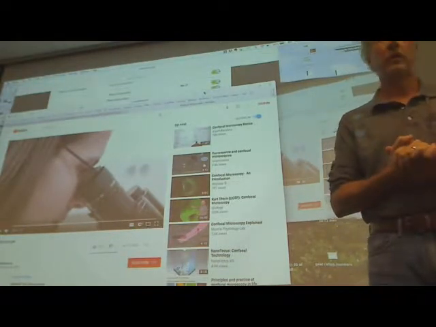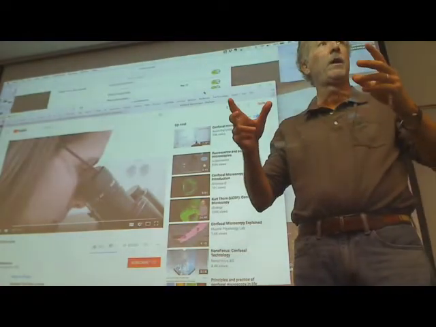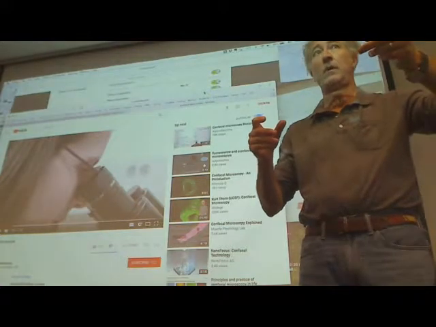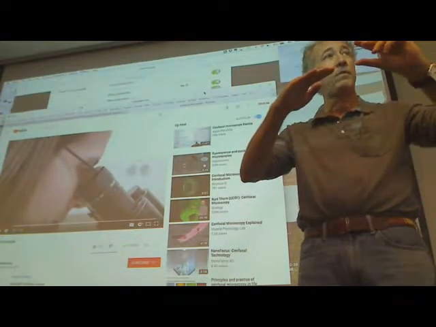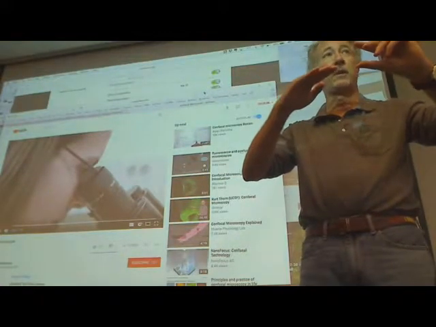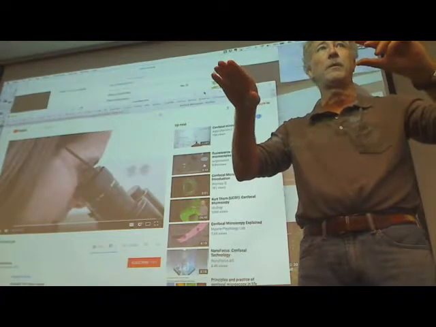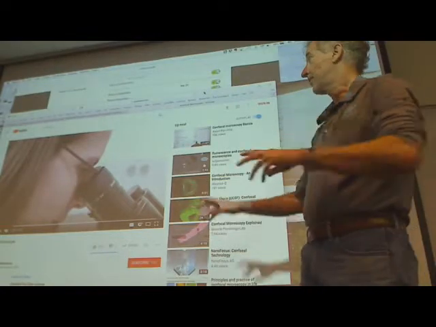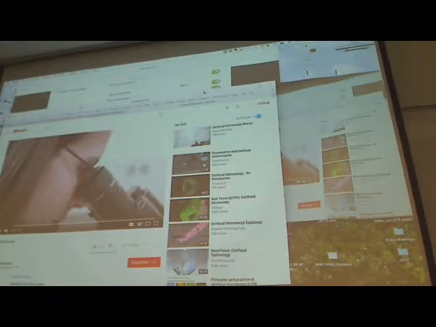Now you guys do this a little bit in lab all the time, right? You look through the microscope, you're at high power, and you focus up and down to get different things in focus. You can do this with a fluorescent microscope. Imagine capturing, moving that fine adjustment, capture an image, move it a little bit, capture another image, move it a little bit, capture another one, and you could stack those up and make a 3-dimensional image, right? That's basically what laser confocal microscopy does. Let's take a look at this video.